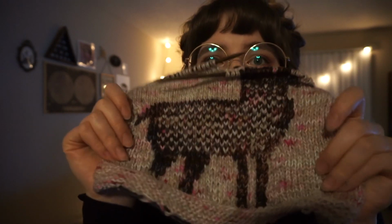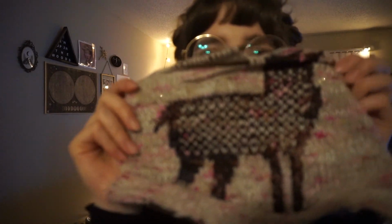So the next thing I have to talk about is actually a gift knit, one of many this year. I think this will be the last gift knit I do for a while, maybe a year or so, because I'm really losing my motivation. I think between gift knitting and just the climate where I'm at, it's really hot and I can't wear any of my hand knits. I think that's really taking a toll on my motivation to knit. But it is the Reindeer sweater by, who's it by? Jill Wick. This is the Reindeer sweater by Jill Wick.